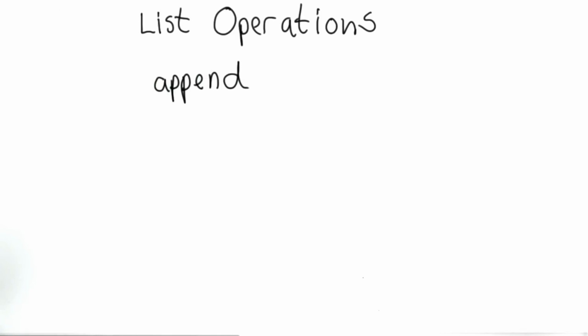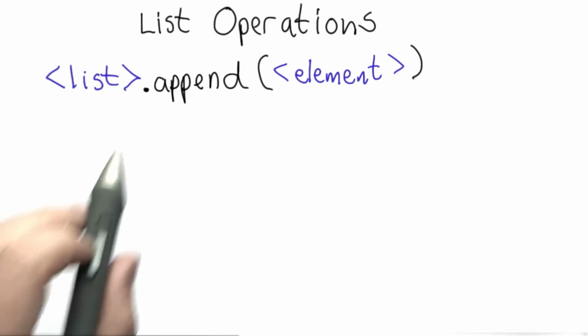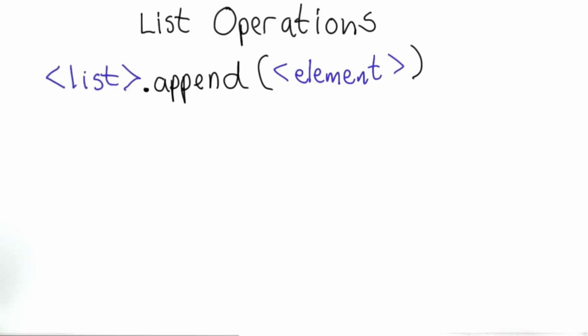And append is like a procedure, but it's a method. So we use it similar to the way we use find on strings. We'll have a list first, then a dot followed by append. And what we pass in is the element we want to append to the list. So append will add a new element to the end of a list. And the important thing about append is it's mutating the list that it's invoked on. It's not creating a new list, it's mutating the old list.